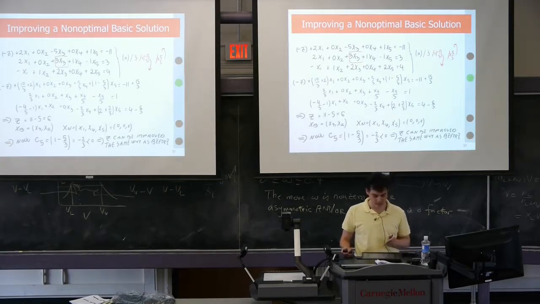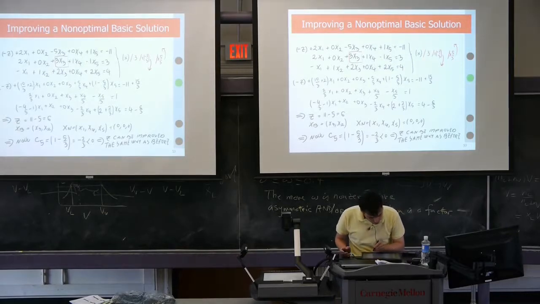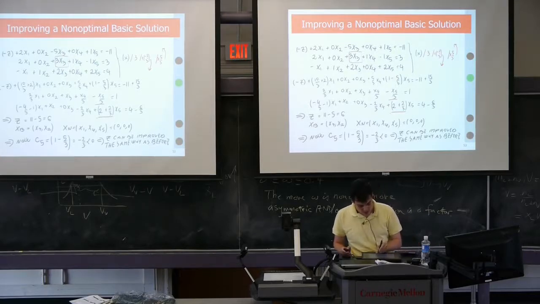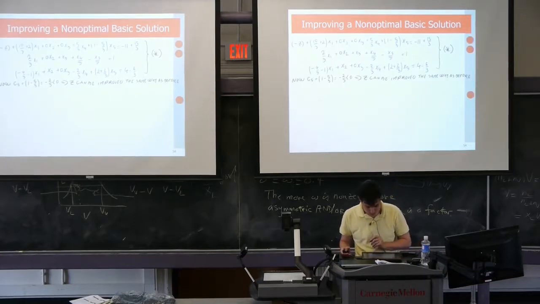Now you do the same thing with this new system. We minimized the cost function, so it went down from 11 to 6. We can again check if there's a negative relative cost factor, and we can see that C5 is negative. So we need to make a pivot again, either here or here. We do the same thing: we compare the ratios of this value divided by this value, and this value divided by that value. This is what I just did here.